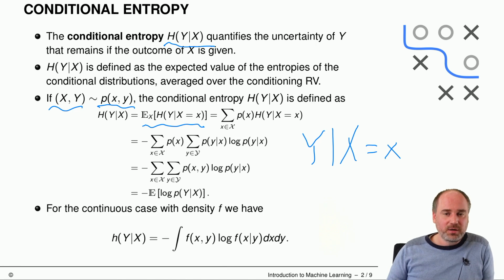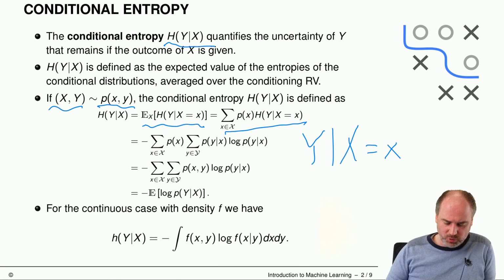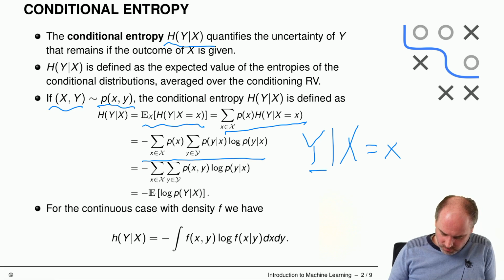This is also a random variable, and it has a probability mass function that I can easily compute. Because of this, I can compute the entropy of that thing. What I will now do is average the entropy, or compute the expectation over all of these entropies, when I average out over the distribution of x. I can write this like this, so this would just be my discrete expectation. I can write it like this, where the only thing I've done is plug in the definition of the entropy formula.